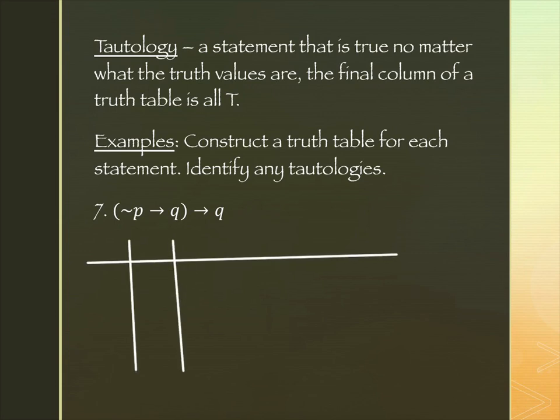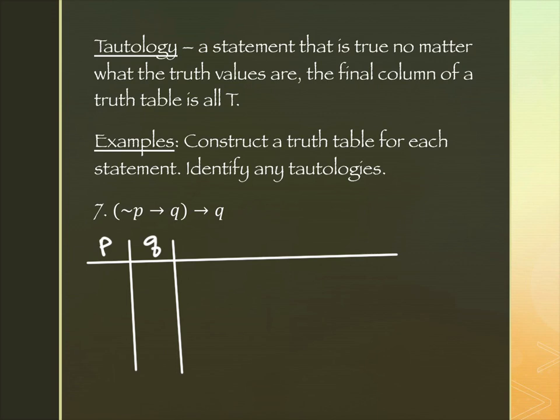I need a column for P and a column for Q. And then I want to start inside the parentheses for a couple of reasons. Number one, there is an inside of the parentheses to start with, but also because it's the premise, right? It starts at the beginning. So it makes sense to start there as well in terms of listing everything out.